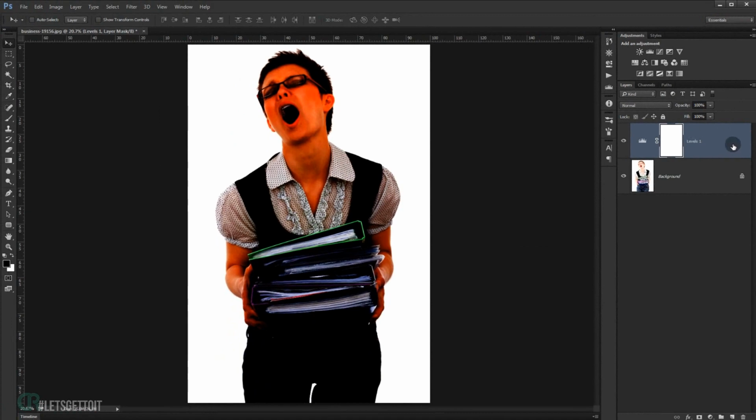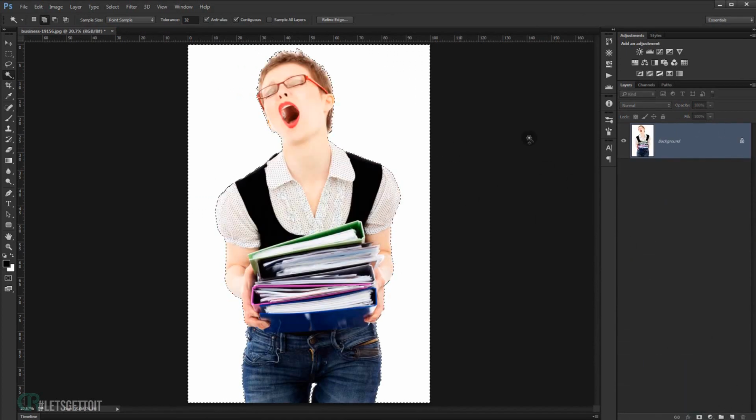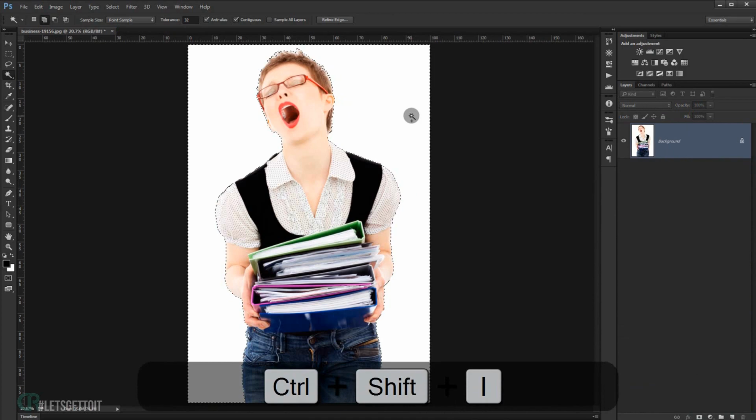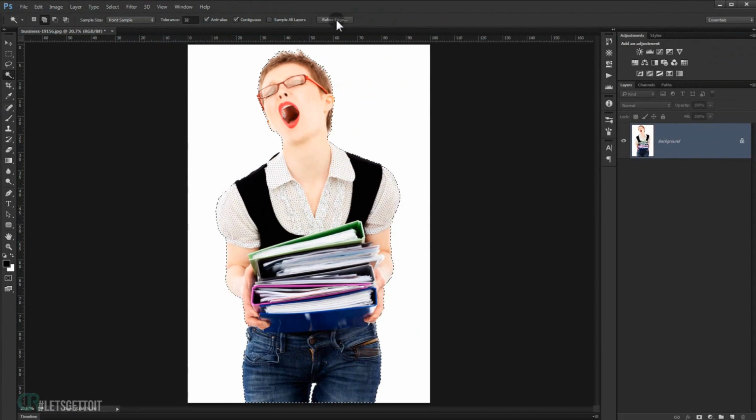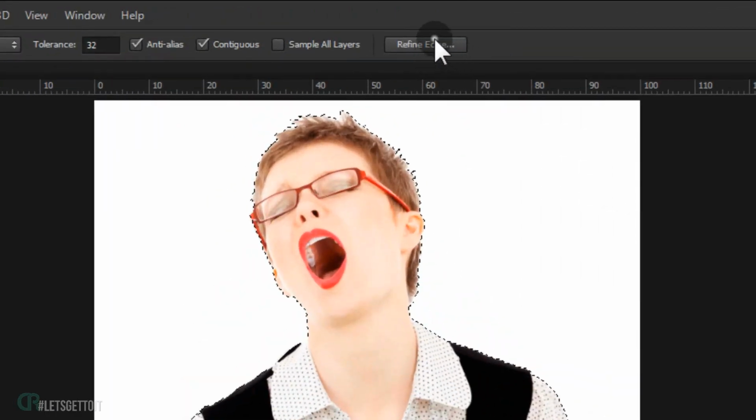And now I'm gonna keep the level adjustment selected, and then we'll choose the magic wand tool, and just one click on the background in here, and as you can see it will create a perfect selection. Just select this right in here. Alright, now I'm just gonna delete this level adjustment, and now we need to invert this selection. You can easily do that by using Shift Ctrl I on your keyboard, or you can just go to select and choose inverse.